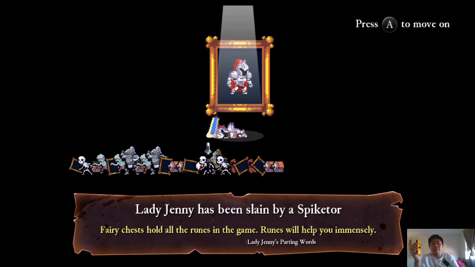The other thing I like is that you get parting words. Sometimes they are little advice for your next run, and sometimes it's just like a joke. The funny thing is, if you have Coprolalia, where you swear a lot, the parting words is just a bunch of swears. It's really funny.